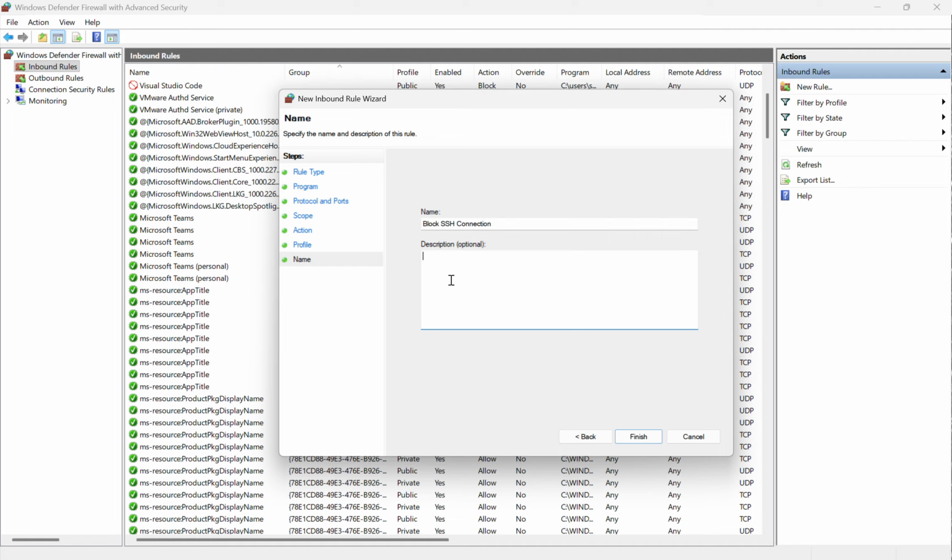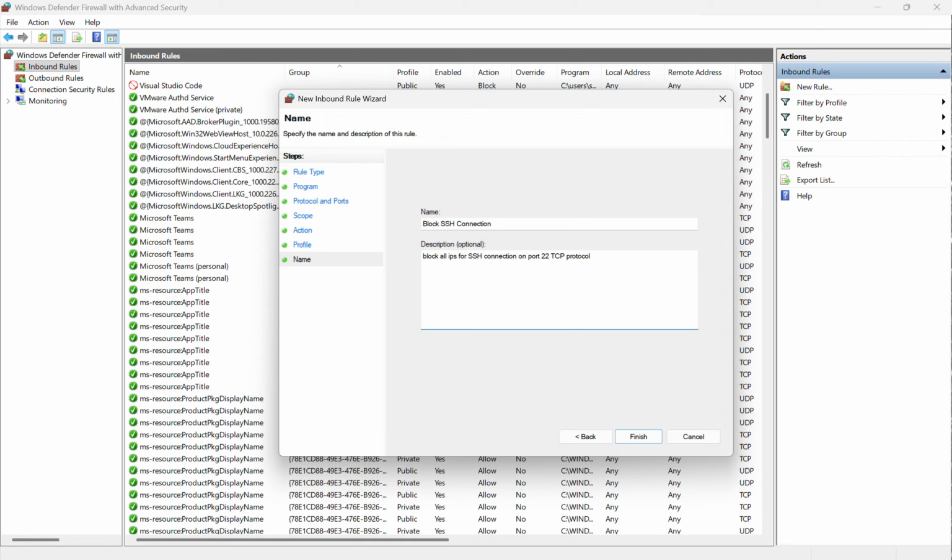So for the description, I'll write block all IPs for SSH connection on port 22, TCP protocol.